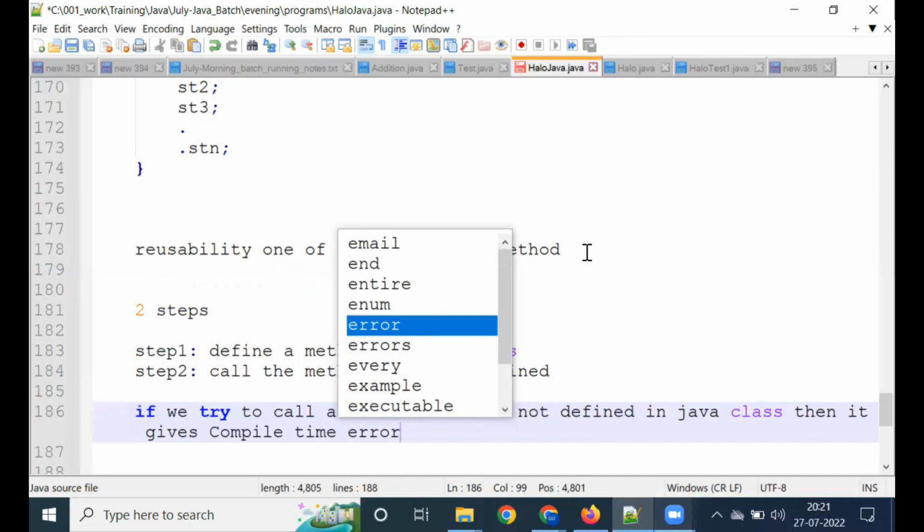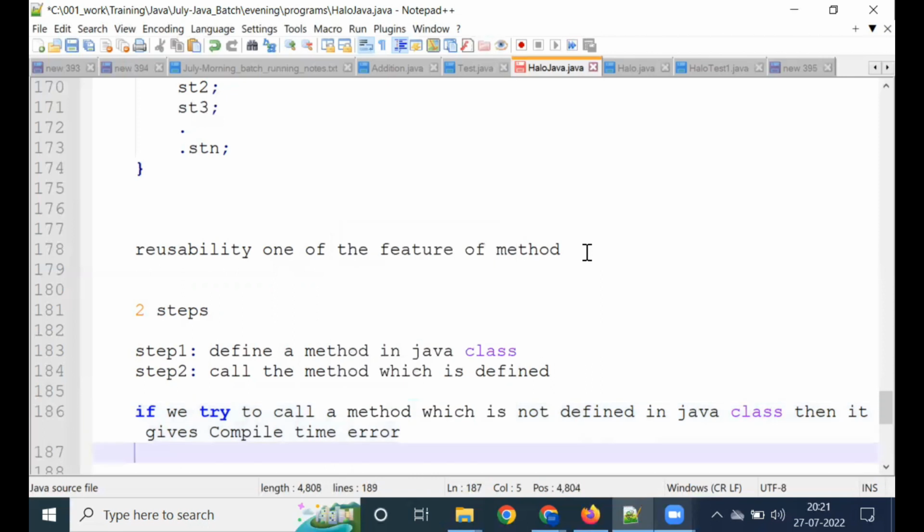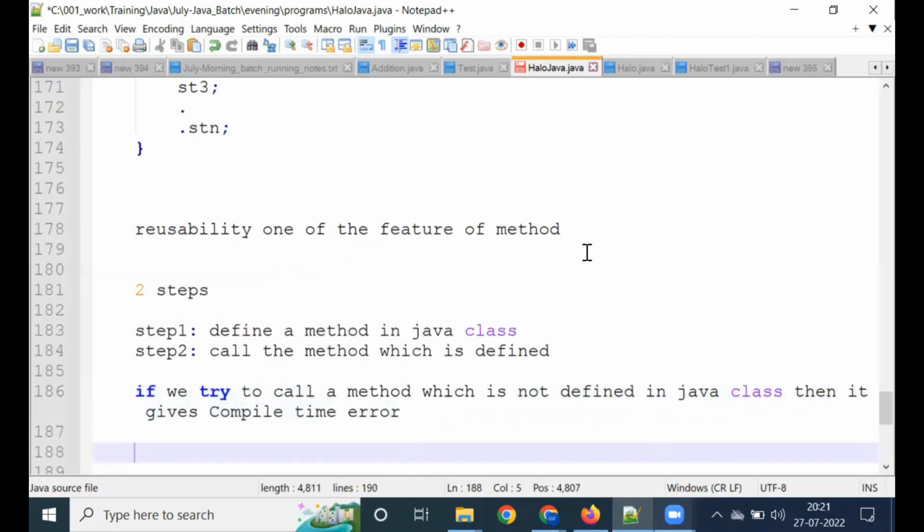If we try to call a method without defining it inside the Java class, it will give a compile time error.